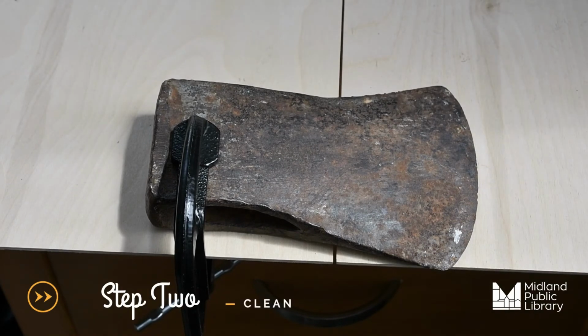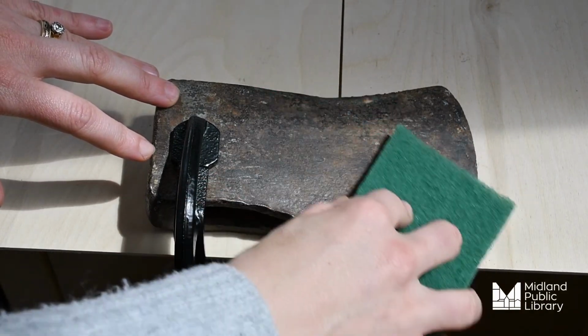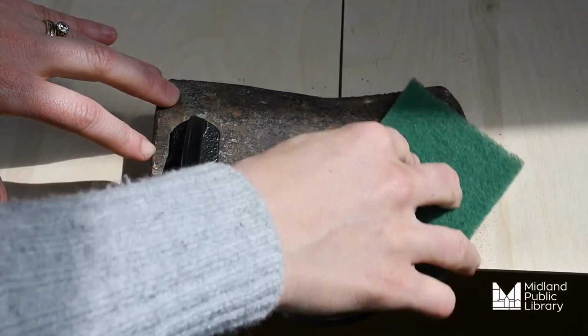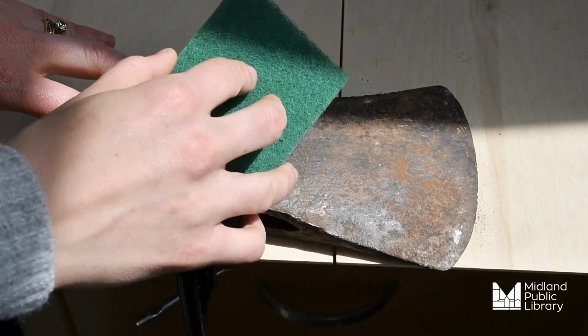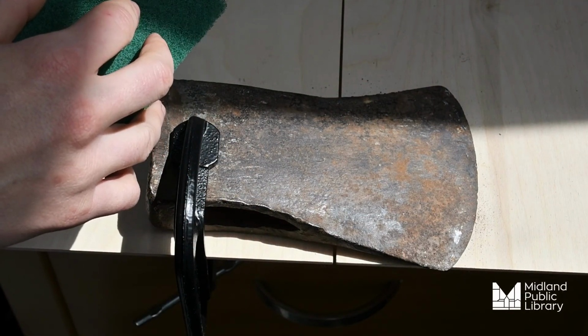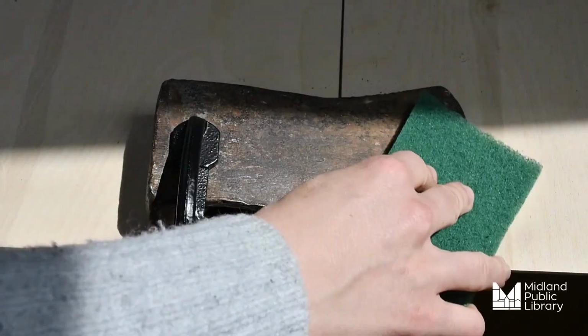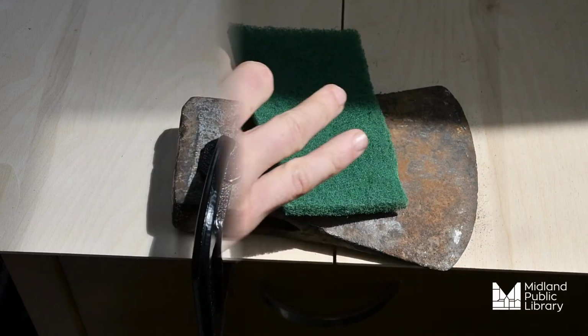Step 2, you want to make sure you clean your object. So in this case with the axe head, we would just simply use soap and water and clean off the rust as best we could. Now there's some other methods you can use, such as chemical treatment, such as CLR, but in this case we're just going to give it a little bit of a light clean with some soap and water.